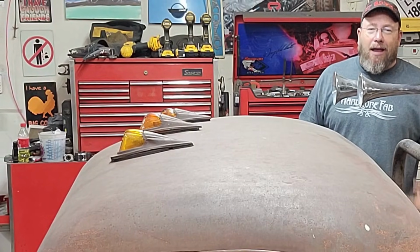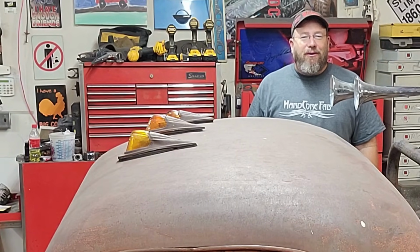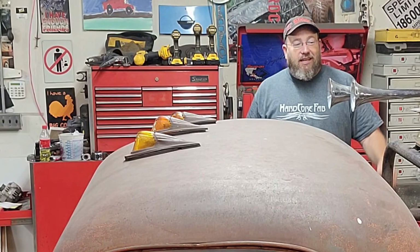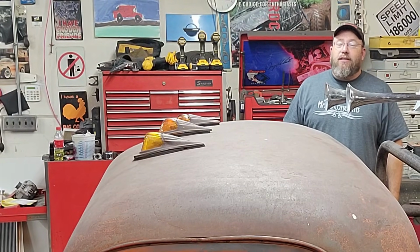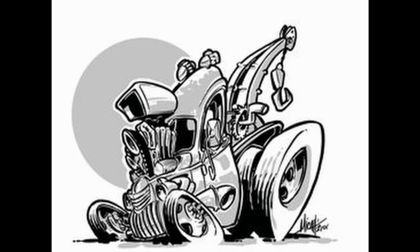Looking pretty good. I'm digging it. I know there's some of you out there right now that are screaming at me, going, what are you doing putting that big old giant thing up there like that, just kind of hanging out there in the middle of everything? Well, you guys got to trust the process here. You guys haven't seen the whole picture yet. You have actually seen the whole picture. I'll show it to you right now.